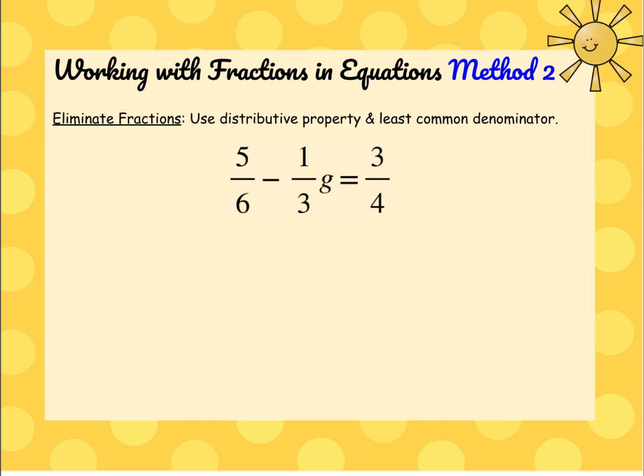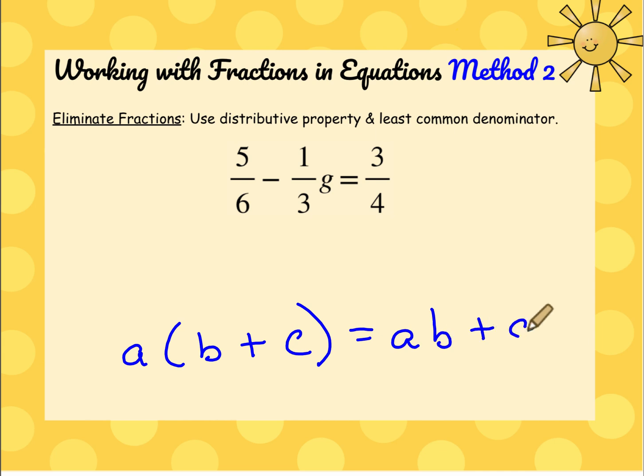The second method when dealing with fractions in an equation, especially an equation that has addition and subtraction in it, is to go ahead and use the distributive property. So if you recall, the distributive property is the one that says when we're taking a factor and multiplying it by a sum or a difference, we distribute it to each term in that sum or difference.